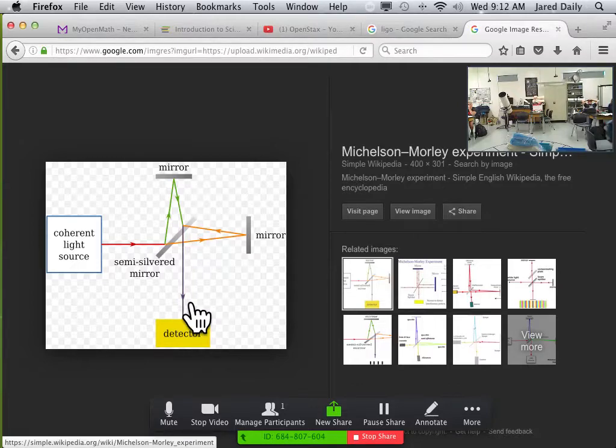Because according to the physics at the time, according to Newton, for example, the speed of light should be faster in the direction that you're moving. Like throwing a baseball off a train. You should be able to throw it faster in the direction that the train is moving because the train is already moving the ball that direction before you can throw it, right? But with light, that's not the case. With light, it goes the same speed this way and the same speed this way no matter who the observer is. So it's different than baseball. Light behaves very differently.